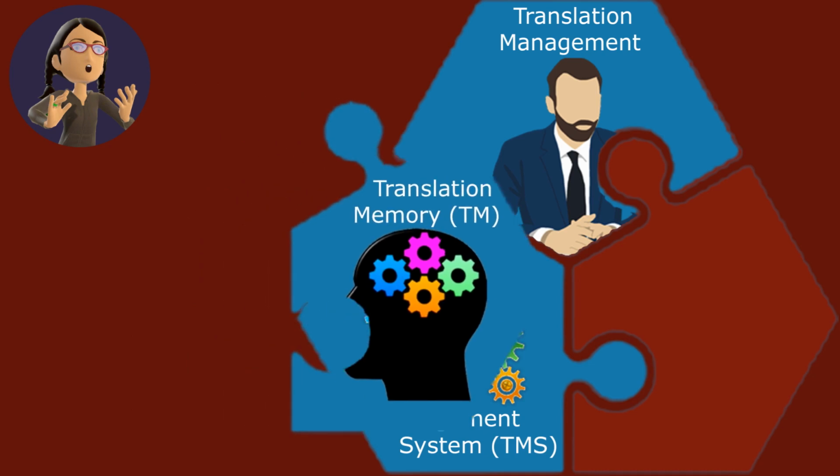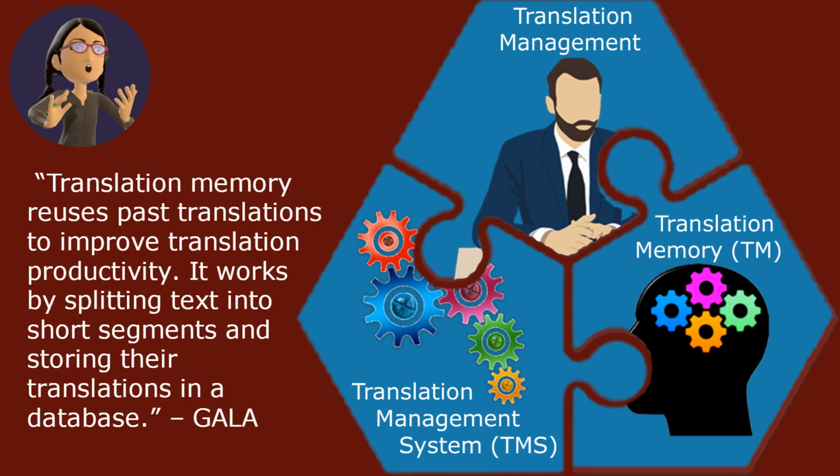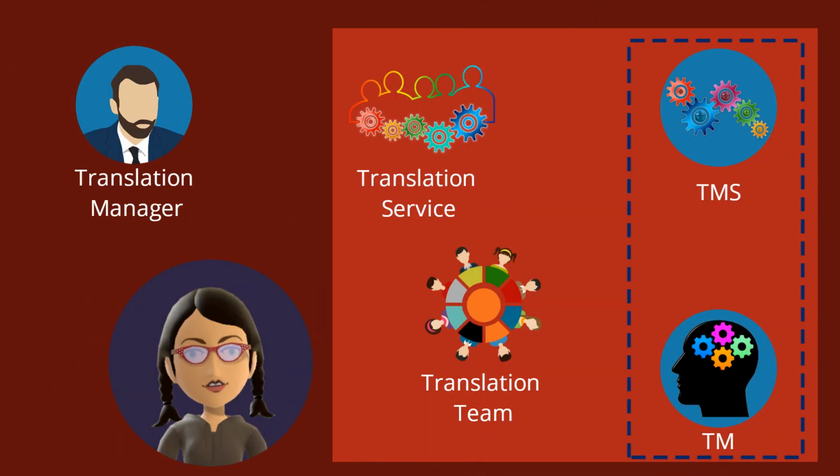A glossary and translation memory are vital to ensuring consistency and repeatability in translations. According to GALA, translation memory reuses past translations to improve translation productivity. It works by splitting text into short segments and storing their translations in a database. Starting with the Translation Manager, I'll take you through each element of the translation flow to show you how all the pieces work together.